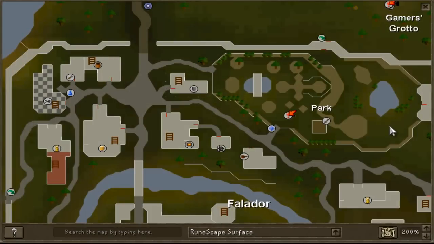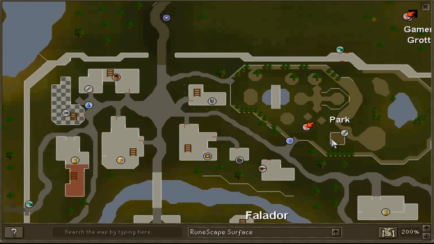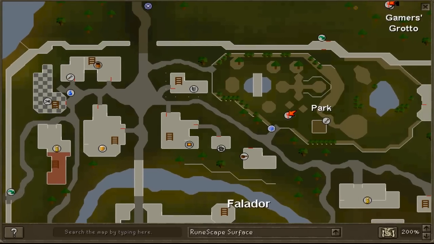The fourth plot is located in Falador Park. Now for those who don't know, it's just east of the centre of Falador. Now to get here you can use a Falador tally tab, or you can use a lodestone and just run to the park, and it's located just here. Now again, do the same as you did for all the others.